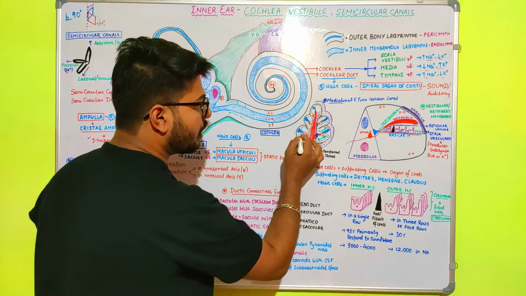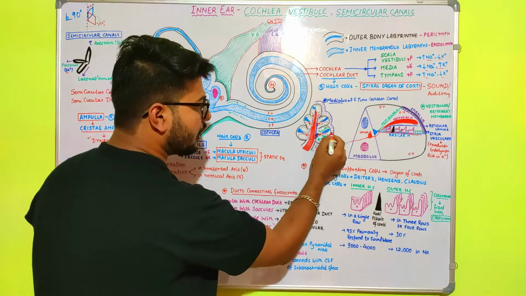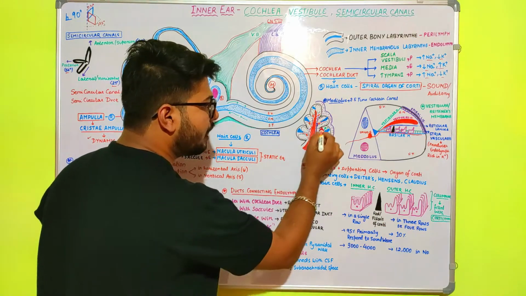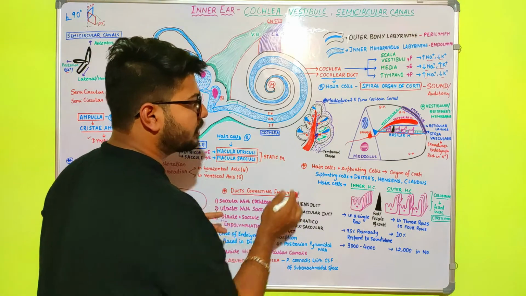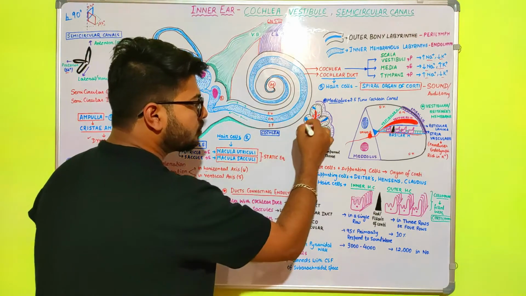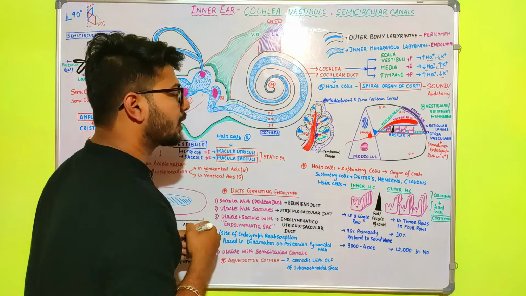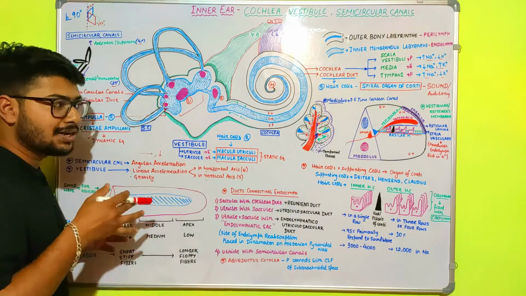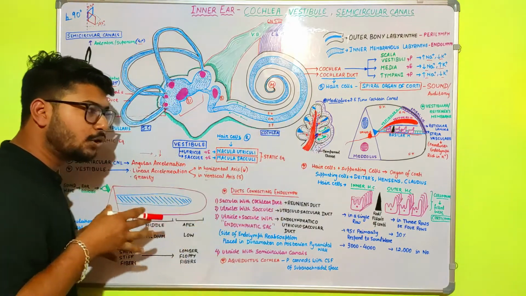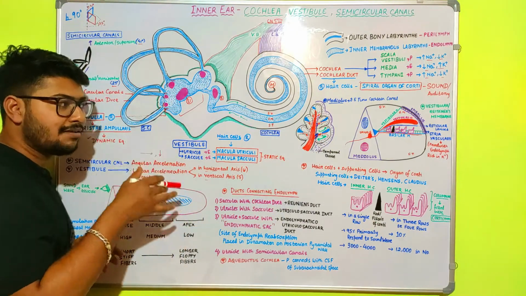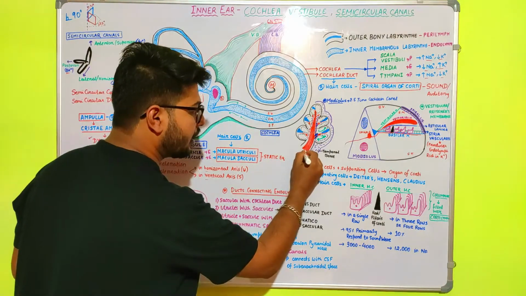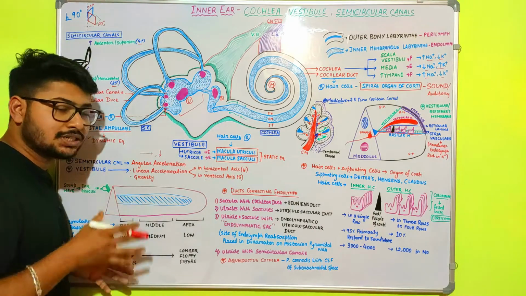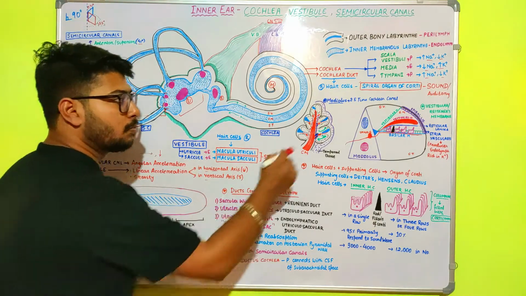Here you can imagine that this is the apical turn, this is the median turn, and this is the end part of the cochlea. The cochlea has a spiral process of turning around something. What is that something? It is a bony structure that has the cochlear nerve inside. What is that known as? That is known as the modiolus.